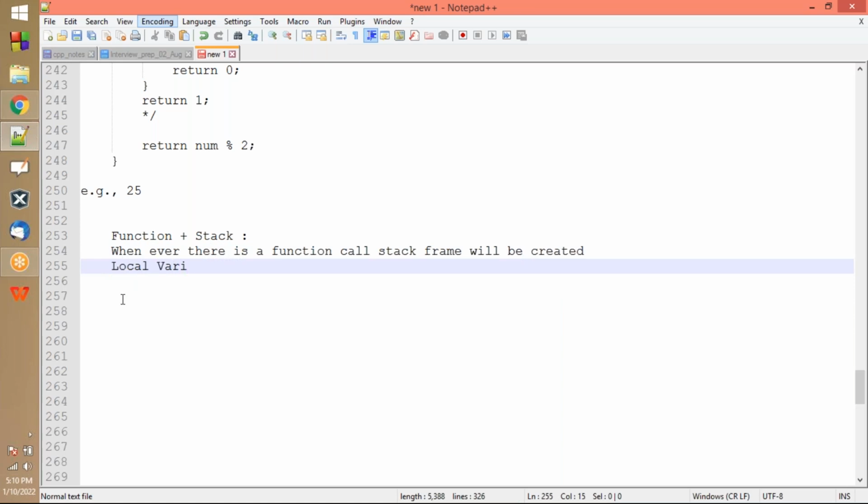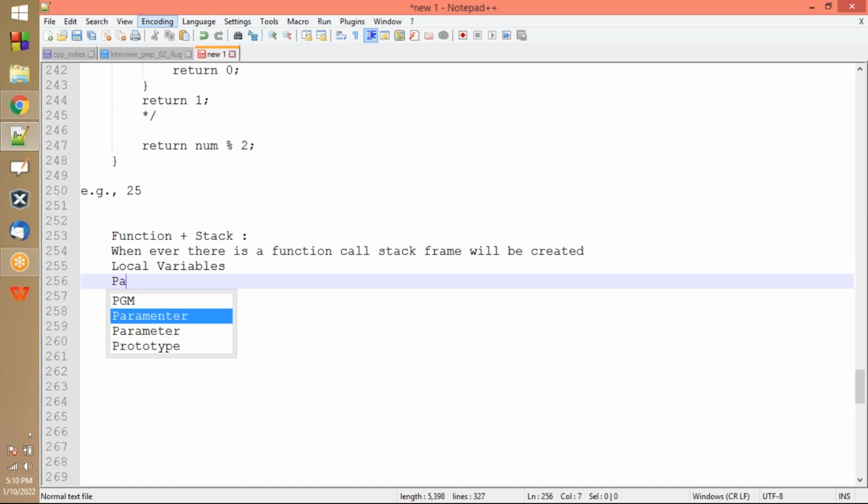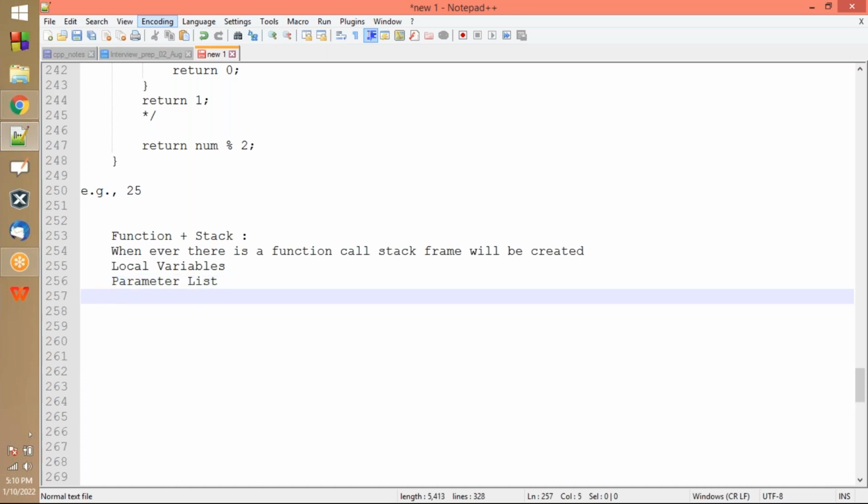Local variables, parameter list, next return address. So local variable means what? What do you mean by local variable?